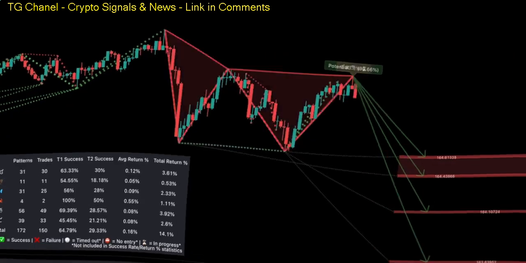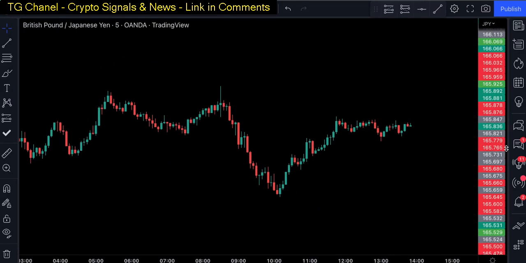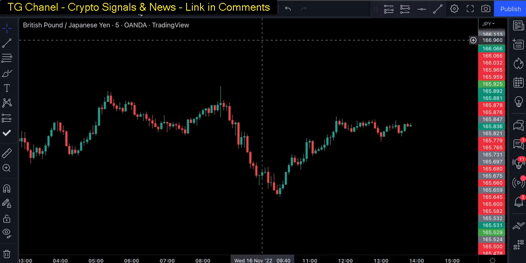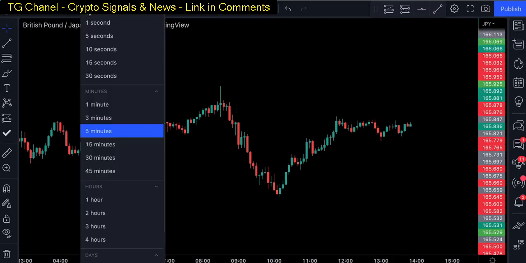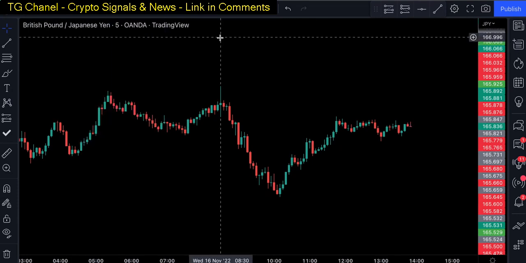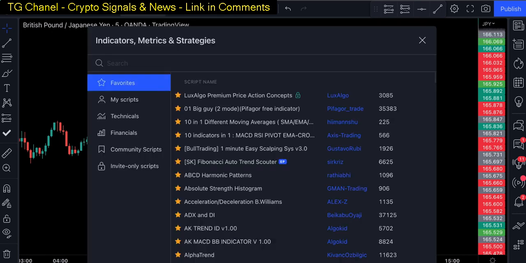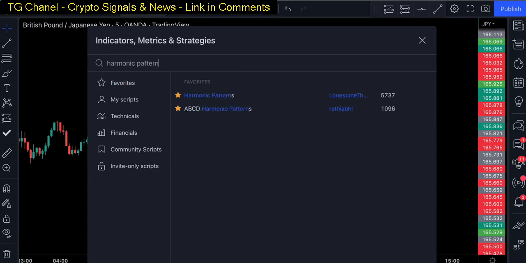I will also give you the best strategy with this indicator that you can follow right away and make good and consistent profits. Okay, we're currently looking at the price of GBP JPY on a 5-minute time frame. By the way, this indicator works on other time frames as well. So in order to apply it, we need to click on the Indicators tab and type in Harmonic Pattern Detection, Prediction and Backtesting Tool. It's going to be this one by Rees.